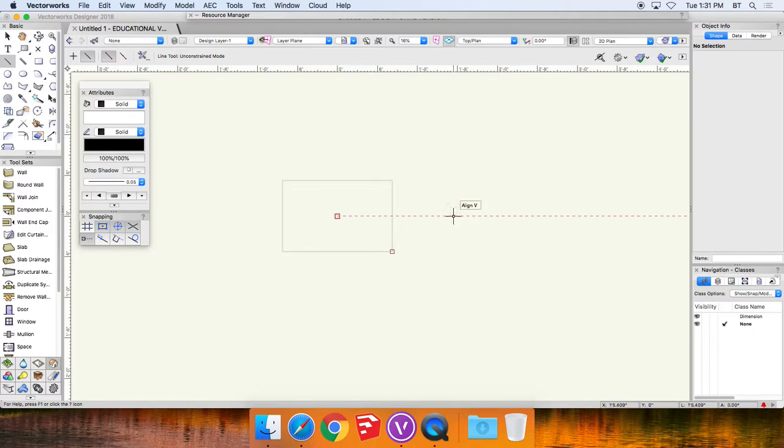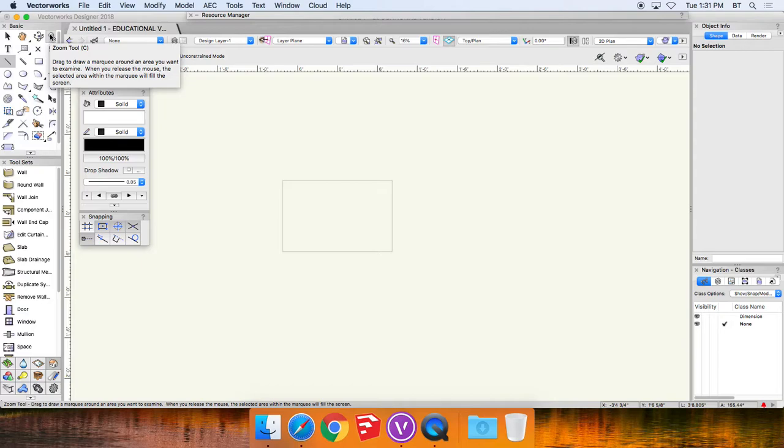So that's zooming in and out. I can also use the zoom tool. Looking up in our basic tool palette, there's a little magnifying glass.